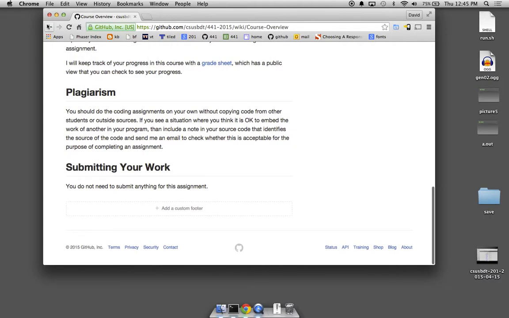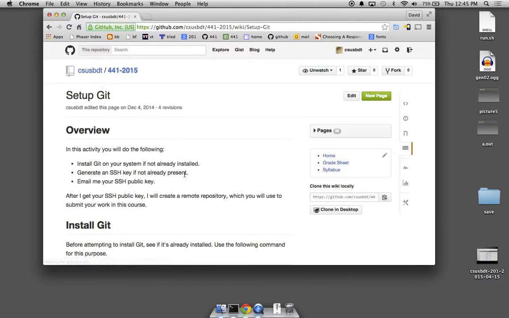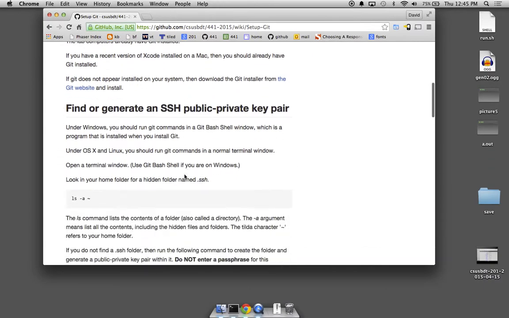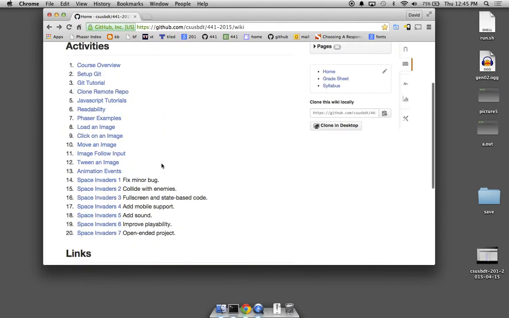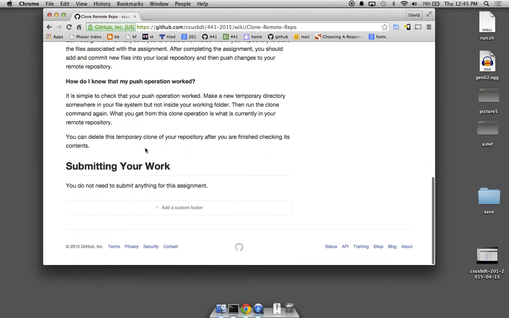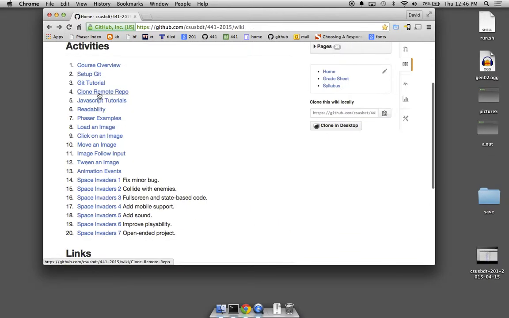So anyway, that's that introduction there. Set up Git. I think most people have done this already. If you're going to use Git, you submit your work to me as you go through these things. You don't have to do this, by the way. If you're working on Unreal or Unity, this is just optional. If you're doing nothing else, and you want the structured approach, then do this. This is the normal course. And then clone the remote repo. I'll send you a clone command. Those steps are easy to finish.